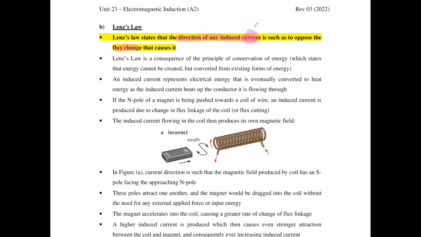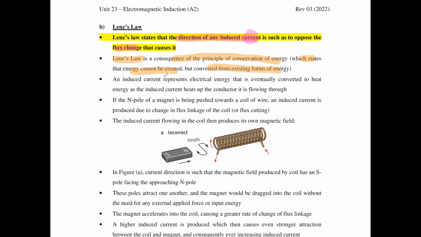Current and EMF, you can put either here. Lenz's law was really only talking about the direction. Unlike Faraday's law, which was talking about magnitude, it was more specific to a particular quantity, which is your voltage. All right. So Lenz's law is actually a consequence of the principle of conservation of energy, which states that energy cannot be created but converted from existing forms of energy.